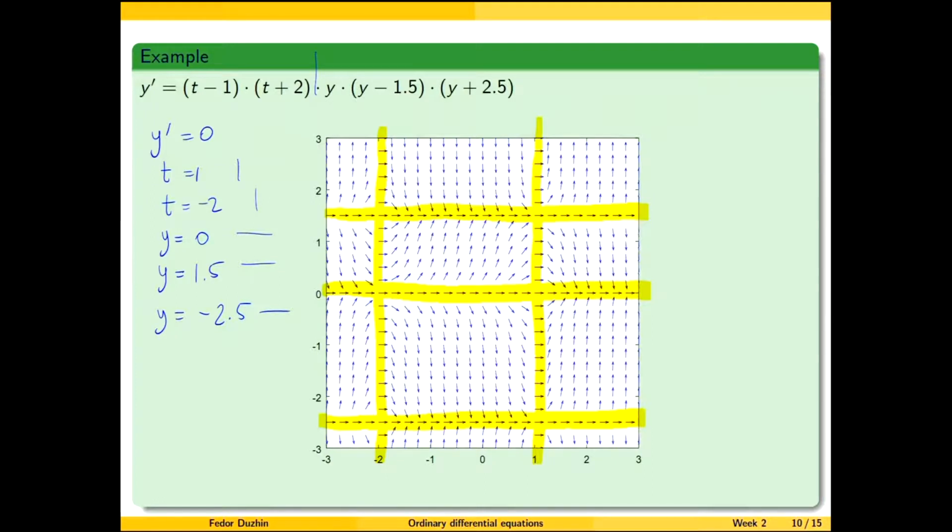So it means that if we did not know what the differential equation is, then by just looking at the direction field, we see that the set of zeros of the right hand side is consistent with the assumption that the differential equation may be separable, right? So it means that we cannot rule out separability. So the differential equation is definitely separable, which we see by just looking at the differential equation. But if we do not know the differential equation, and we only look at the direction field, then we see that it may be separable.